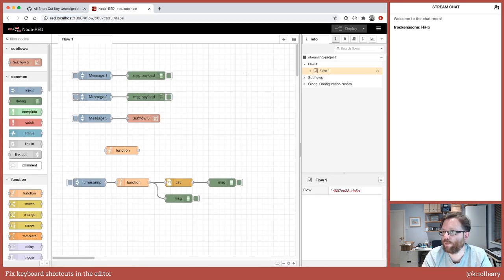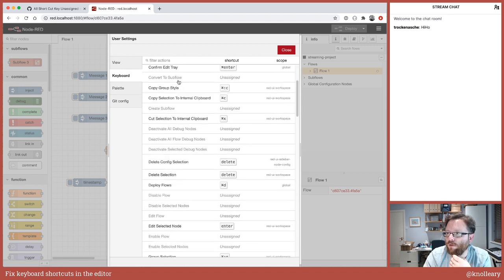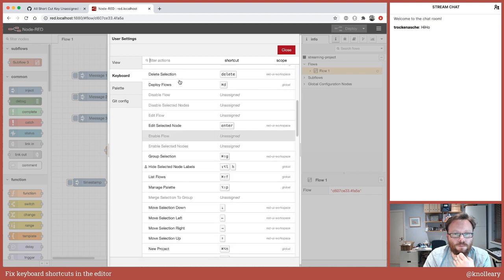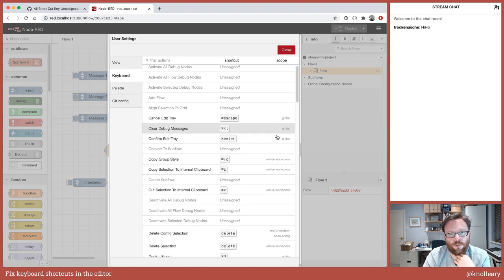here we get the editor up. All good so far. Now, keyboard shortcuts: is it shift-? Is the shortcut to bring up the user settings dialog, keyboard. So here are all of the actions registered in the editor, and then their default and their shortcut and the scope, which is to do with which bit of the editor should be in focus to handle that keyboard shortcut.